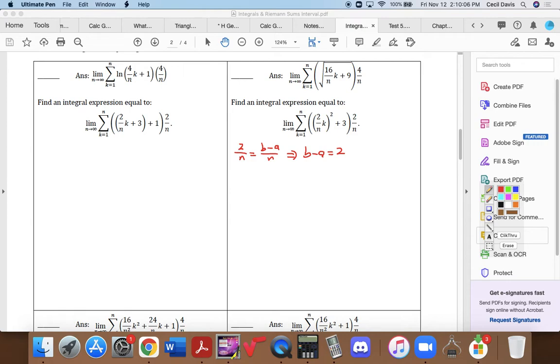Part of the question is, well, where are we starting? Well, this is our function. And notice that it's 2 over n times k. Well, that's just the width of the subinterval times k. There was no plus anything. So where did it start? 0. Started at 0. So this is going to be the integral from 0 to 2 of, that's going to give me my x-coordinate. And then I just am adding 3 dx.